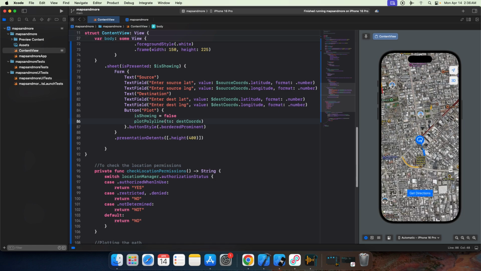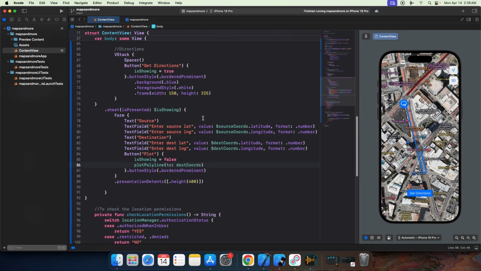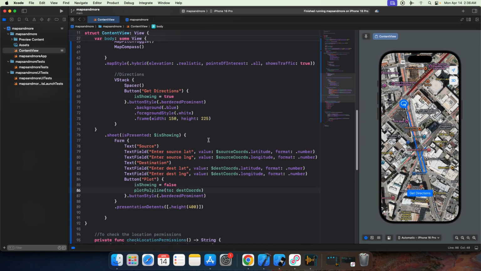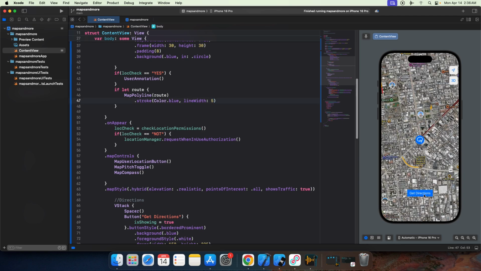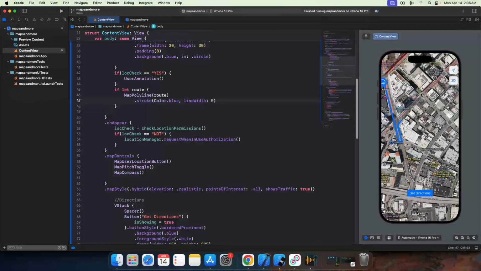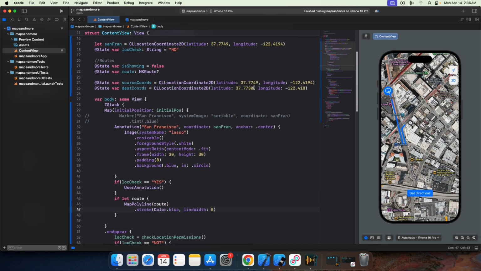If I click on plot, you can actually see that being plotted here, right? Let me increase the stroke width. Let me give it as 5. Yeah, you can see the line is plotted, but it's too small. Wait, let me change the destination coordinates.